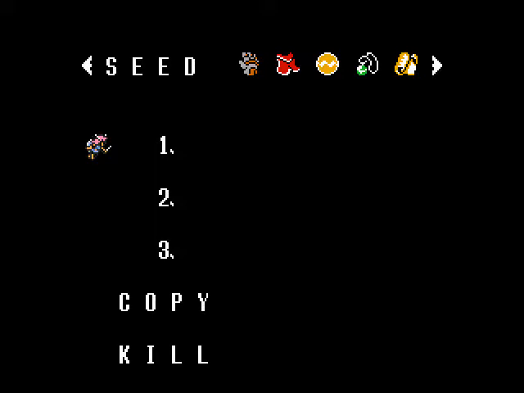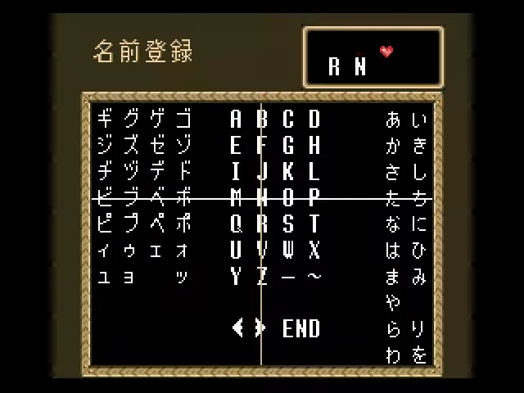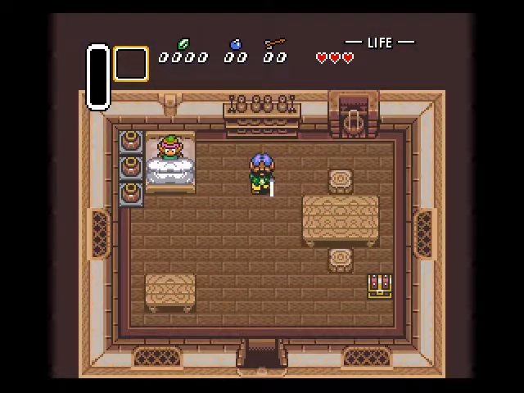Random Stranger, and I'm playing Randomized Link to the Past. And for those who stumbled onto this video unaware of what it is, the positions of all the items in the game have been randomized.